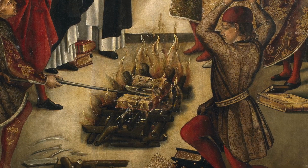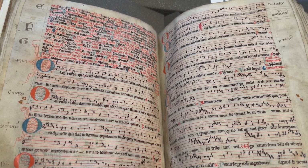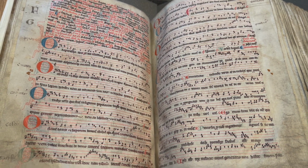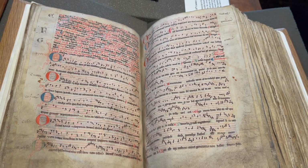And from Christmas time, you can see the Advent antiphons, which are here. So in Worcester, they know from other documents in the collection that the senior monks would each sing one of these Advent antiphons, and then they'd give out pocket money to the junior monks to buy winter hats and boots and clothing.